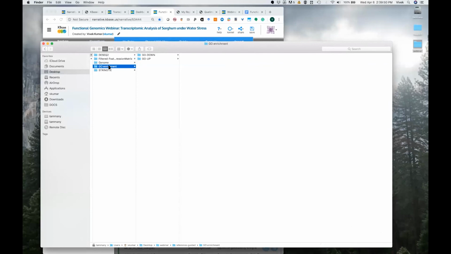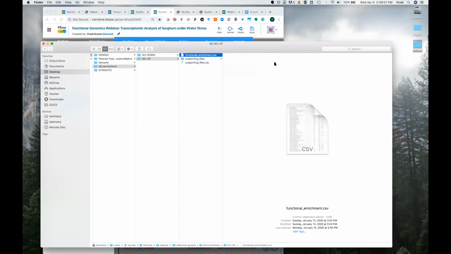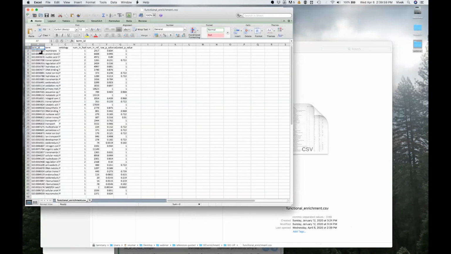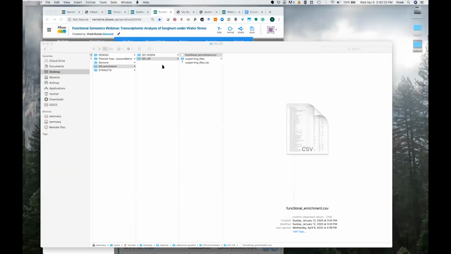The other thing that is left is the GO enrichment. So these are the files for GO enrichment. These are function enrichment. These are the terms. If I showed you earlier, if you remember the table, these are the 47 terms which were enriched. The number of the features annotated with that term in the feature set, and number of features in the background, and the corresponding p-value and the corresponding q-value. So that's obviously the first thing you want to look at.